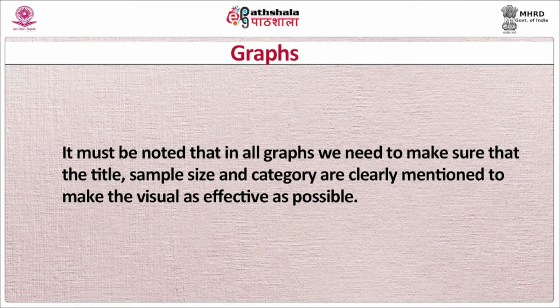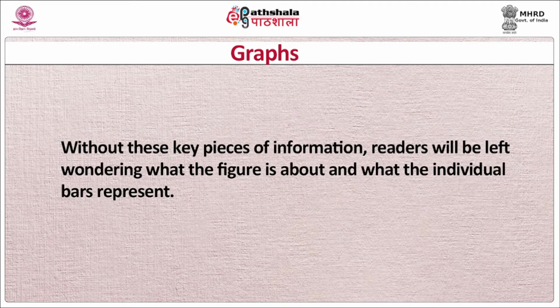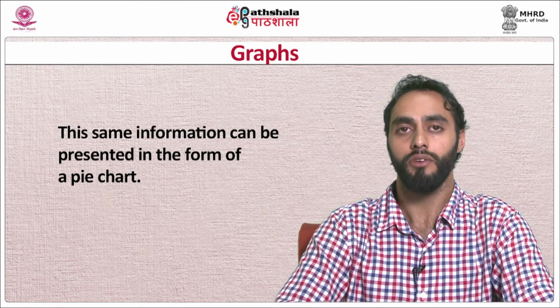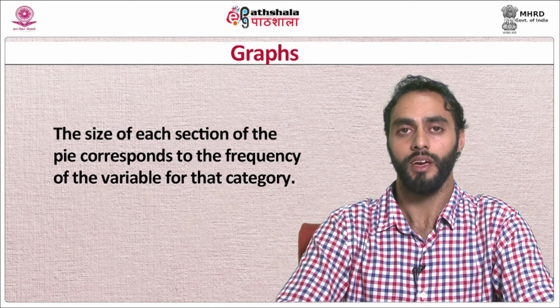It must be noted here that in all the graphs, we need to make sure that the title, sample size and category are clearly mentioned to make the visual as effective as possible. Without these key pieces of information, readers will be left wondering what the figure is about and what the individual bars basically represent.